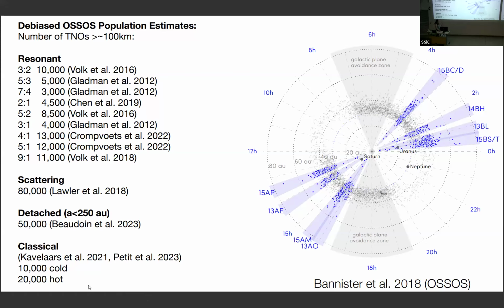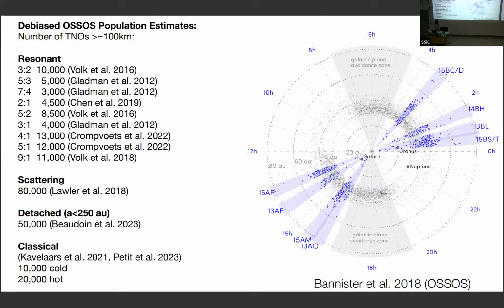And the interesting thing here is they also have the same size distribution, with the caveat that there are no dwarf planets or really large things in the cold population. So the cold population has an upper size limit that probably indicates it was a slightly lower density disk than where the hot population formed, so it didn't form any really large objects. But the new deeper surveys are showing that they have the same size distribution as you go down to smaller sizes. We've got a significant detached population, so that's the higher perihelion portion of that scattered disk that formed during the era of planet migration.